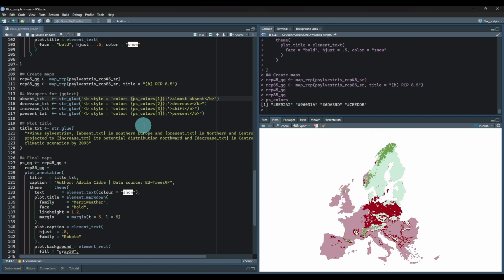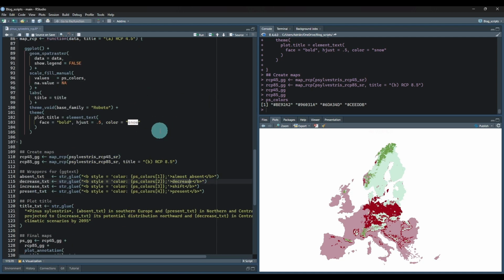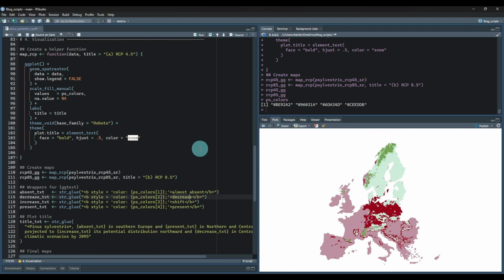So with these brackets, what I'm saying is that for this text, I want to take only the first color. That's why I'm using the number 1 here. And this is the text that I want to show, almost absent. Then we have the second color, which will be for decrease, which is this color here.